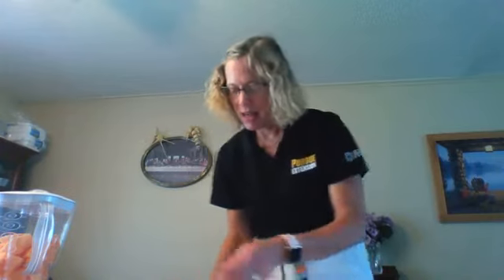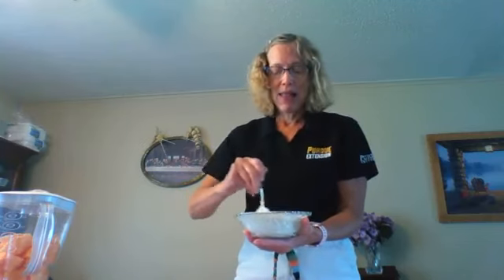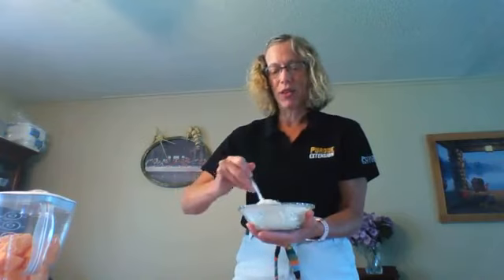I've added the tablespoon of lemon juice. Now we add a fourth of a teaspoon of garlic powder, a fourth of a teaspoon of dill weed, a fourth of a teaspoon of pepper, and a fourth of a teaspoon of salt. If you have fresh dill growing this time of year, that's a great opportunity to use it — or try mint flavoring as a substitution.